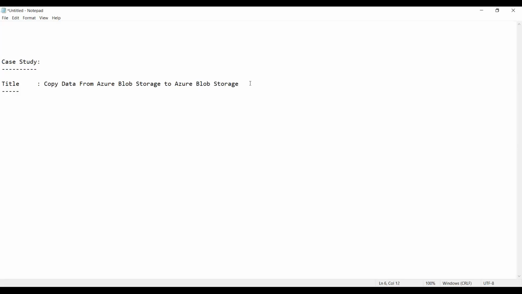So this will be the first case study, the first practical. Copy data from Azure blob storage to blob storage. And now here, let us give the specifications. The first one is the source data store.